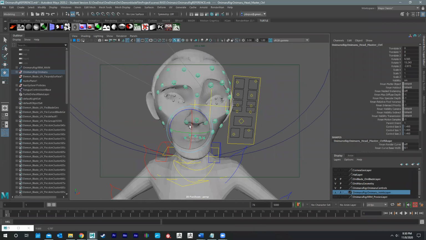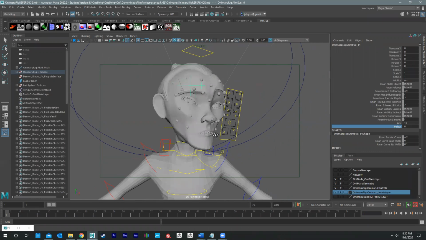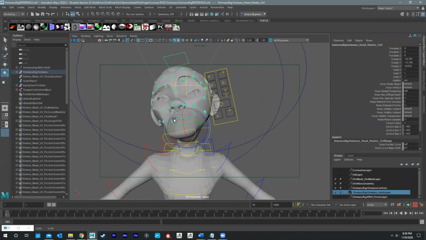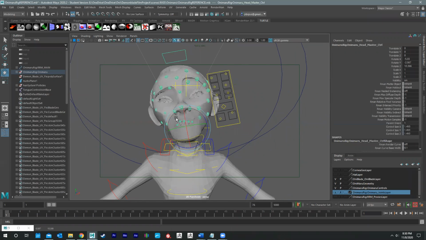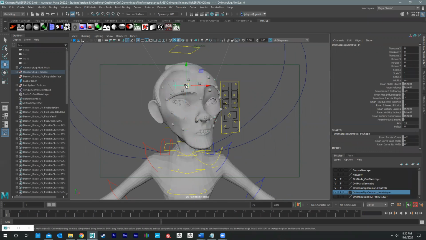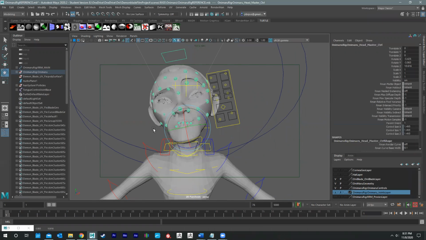You'll see how his eyes do follow here, but if I go in and turn off follow, they actually will follow the look at controller instead of the head. See how they're independent now? And the look at controller is actually staying outside, and it's not actually connected to the head anymore. So that's actually a really useful thing.